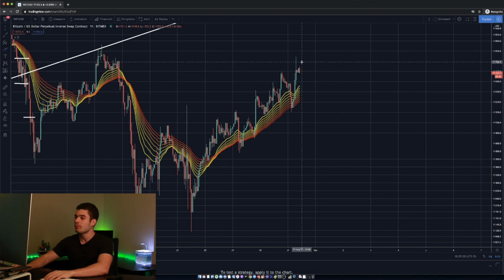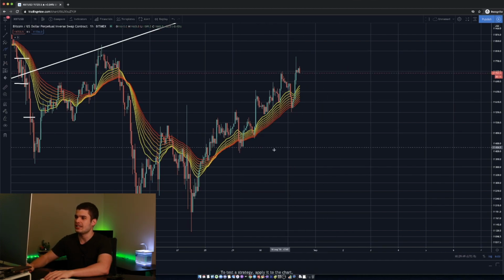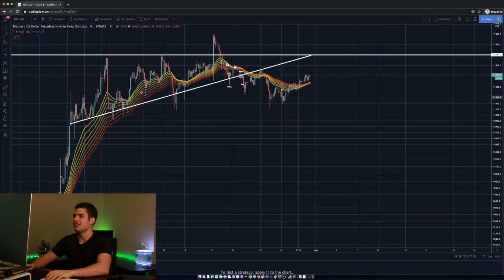But pretty simply, like I said, just catching these moves, you could have made phenomenal gains. And until we break below on the 1 hour time frame, I'm going to be obviously bullish on the 1 hour time frame. You can keep doing this 1, 2, 3 times, set your stop loss at the right place, and then if it breaks below, if we see that bearish flip, this is a bullish flip, but if we see that bearish flip, then you can actually go in, switch to the bearish scenario, and start trading it the other way around. Rejection here, right? Boom, rejection here, boom. You guys get what I'm trying to say. It's really not that hard. Obviously, there's a little more to it than just looking at the EMA ribbon, but really, you can keep it simple and do very well.